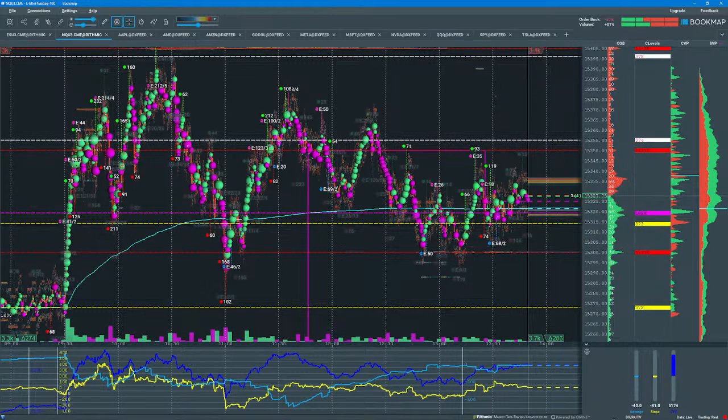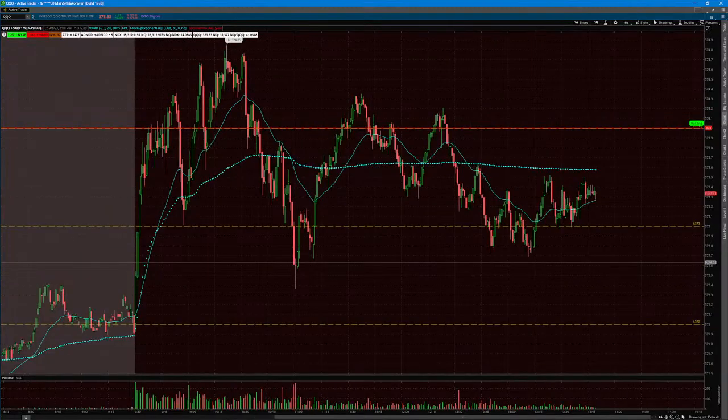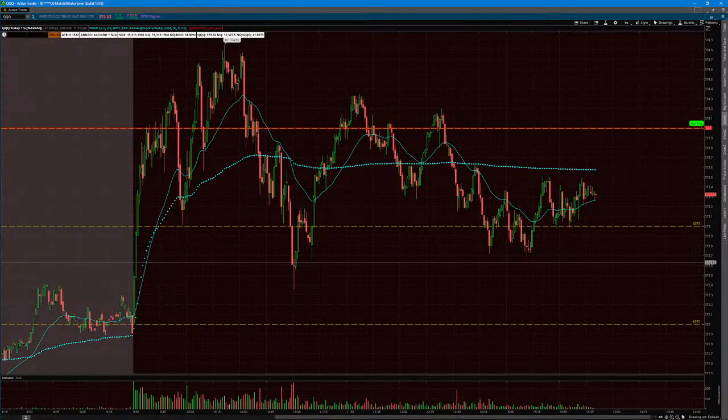Just to note, we'll take a look at a QQQ chart. Although just to note, for some reason, the NASDAQ data in SpotGamma did not change overnight. So even the SpotGamma Gamma Index, Gamma Notional remained exactly what it was yesterday. I don't know what that was. So we'll take a look at QQQ.